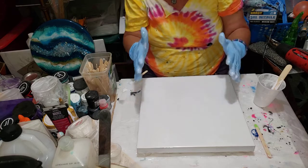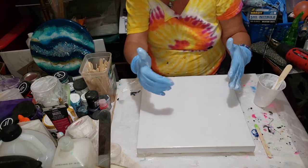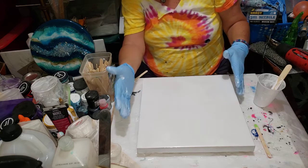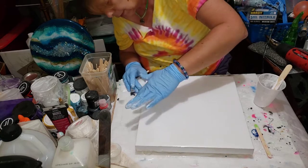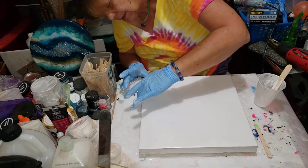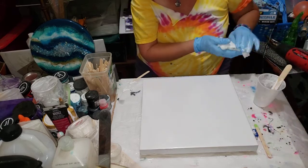And right now this wouldn't matter much on this white piece, but if I had a design on here and all of a sudden it's going over because it found a pathway, it's going to keep going. And then you might come back hours later and see that your piece is actually ruined. That's just not good, because resin is expensive. Okay, I'm happy with that.